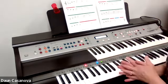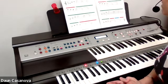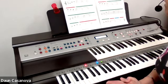Song for you, or you can just hit stop if you're just in the middle of practicing. Okay, well, this is a fairly easy song, so I think we're going to go through this one very, very nicely, very quickly.